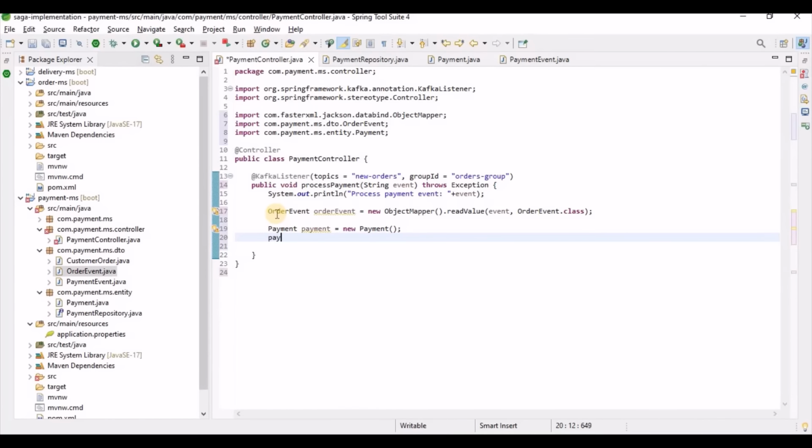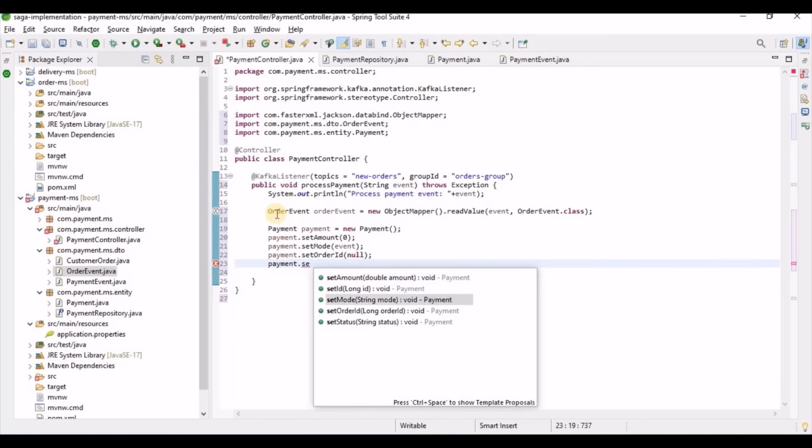And here we can set the data: payment dot set amount, payment dot set mode, payment dot set order ID. As we are having the order ID, we can put it over here. We can get it from the request. Payment dot set status.